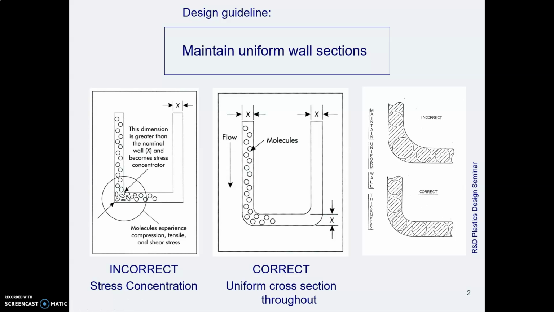Probably the number one most important guideline when designing parts out of plastic is that you need uniform wall sections. Same thickness throughout. Even something like having sharp square corners gives non-uniform wall thickness, because down here in this sharp corner area you have more volume than you do in the rest of the place.